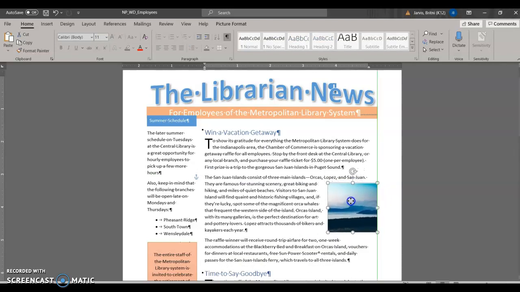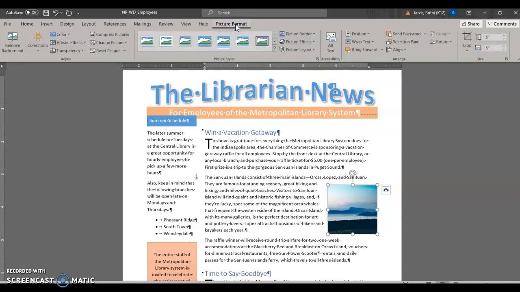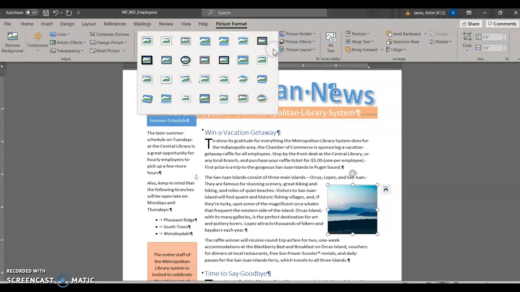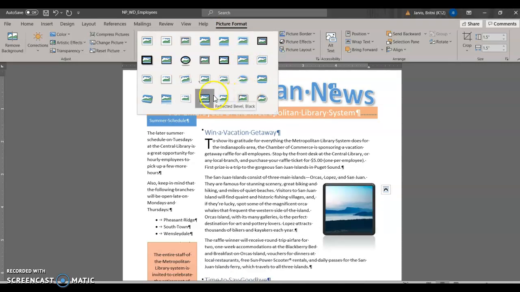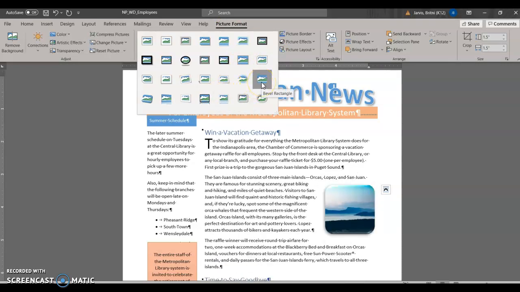And this is where it's helpful to look at the example. Like if you have the book open, you can look at the example to see where it places the picture, but it's somewhere right about there. It's also asking us to format the picture with a picture style. So again, click on the Picture Format contextual tab, and in the Picture Styles group, if you expand the box, you can hover over these and it gives you a name. The one that the book is asking for is in the third row, the very last one. It's called Bevel Rectangle. So I'm going to assign this picture style.